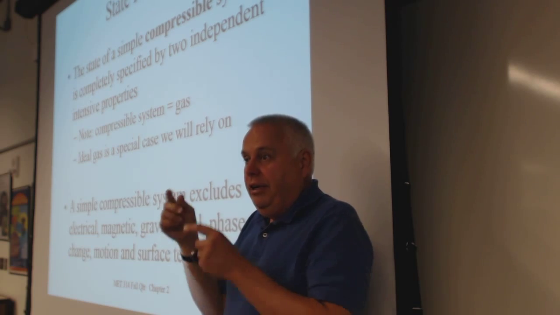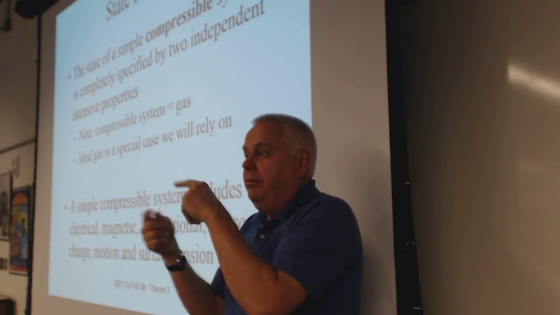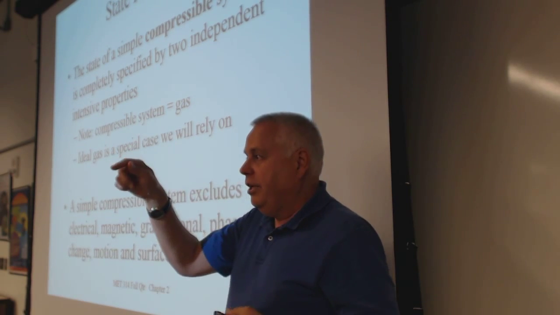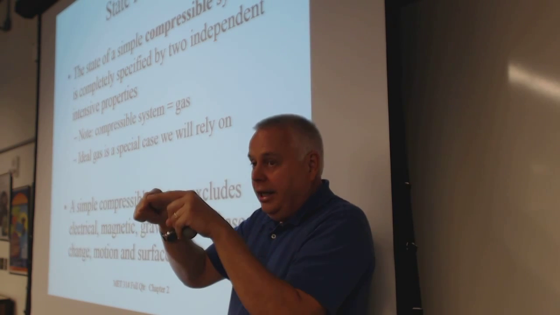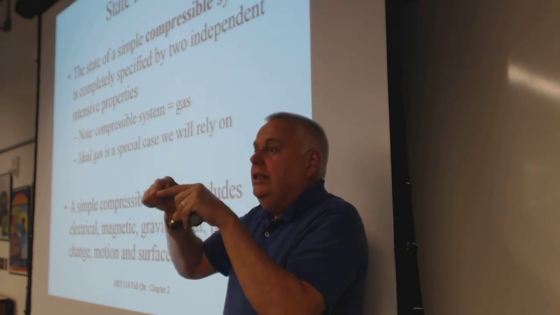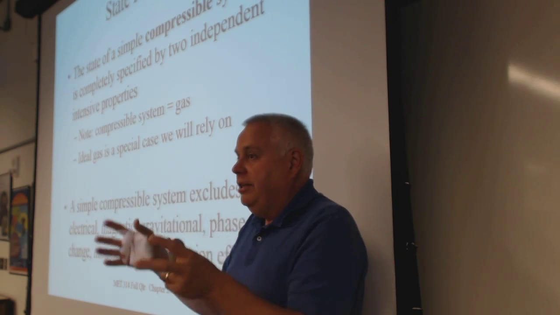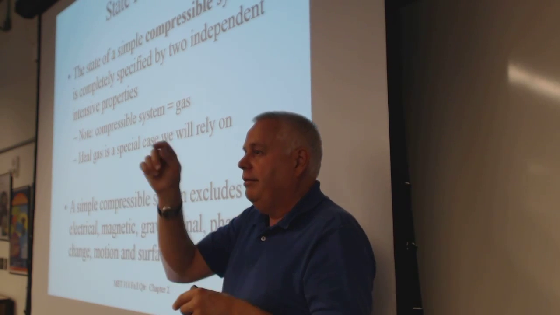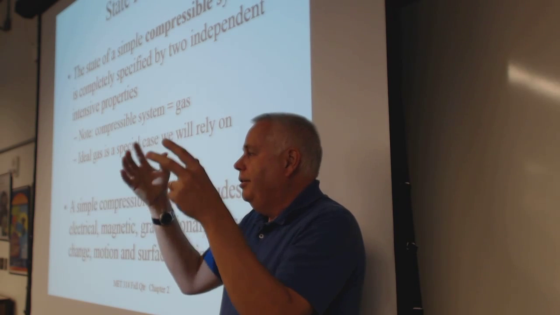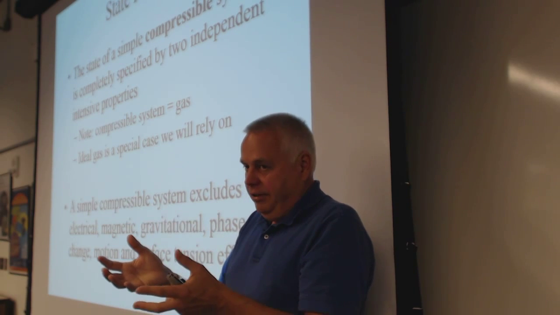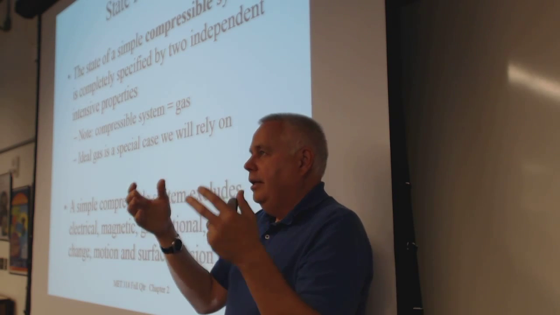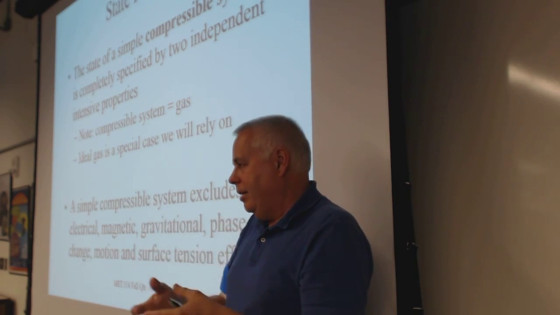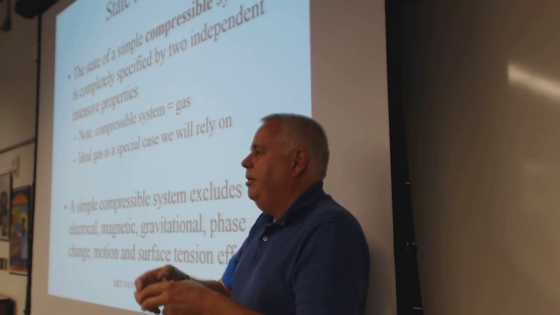Because if you have two of those properties, all the other properties are determined. You could have a certain pressure at different temperatures, and you're going to have different properties. But if you have that pressure at a known temperature, everything else will be the same. Anytime you have that temperature and that pressure, you're going to have the same specific volume, the same density, the same entropy, the same enthalpy, the same internal energy.